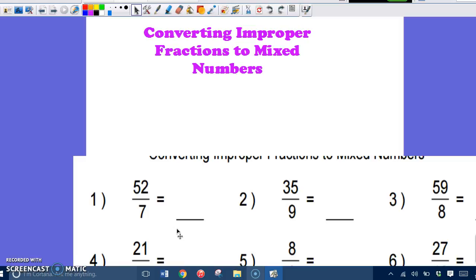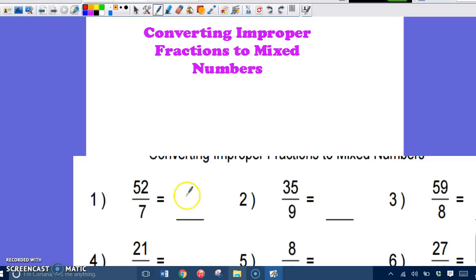So for the first one, and remember, you can download the worksheet and print it out and follow along with me. I have an improper fraction. Remember, what makes it improper is because it is top heavy, right? So improper fraction means the numerator is heavier than the denominator. And so what I'm going to do is convert it into a mixed number. You always know that an improper fraction should end up as a mixed number for your final answer. So remember, any type of fraction work you are doing, you want to make sure you can always reduce. And if it's improper, make sure you convert it into a mixed number.